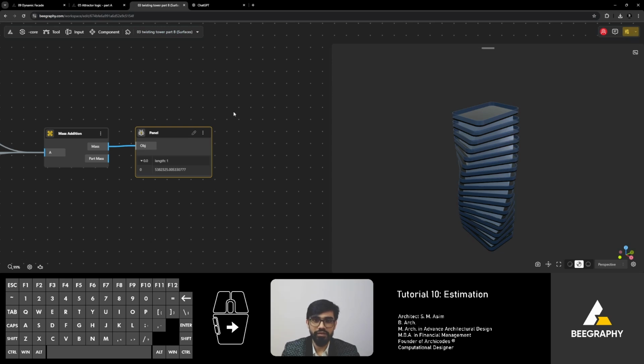Then you can also multiply it with certain things, like approximately you know that each ply is needing so much glue, maybe nails, etc., labor. You can multiply those factors and get the final cost.